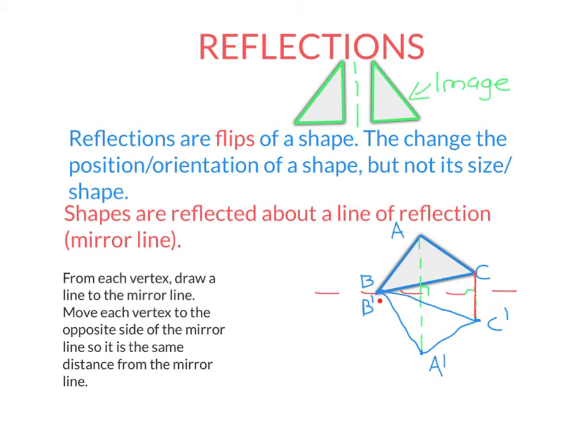And there we have it. This shape here is the image of that shape there. They are the same size and shape. This one is just a different orientation. You can see the vertices have been reflected as well as the shape. So that's how you perform a reflection. Of course, apologies, I can't use a ruler on the iPad, but you should always use a ruler when you're reflecting a shape. All right, let's now look at reflectional symmetry.